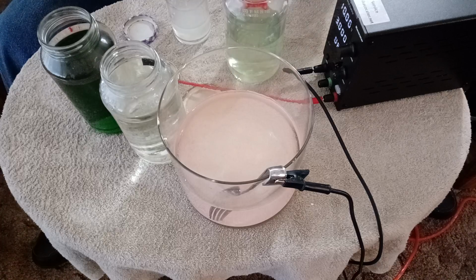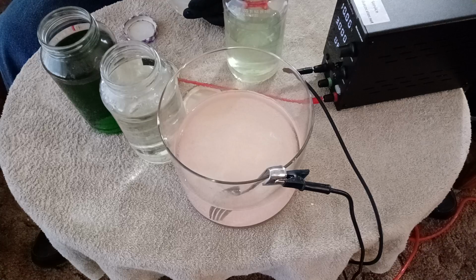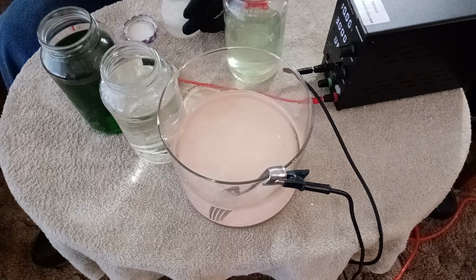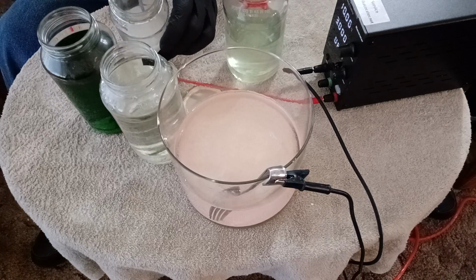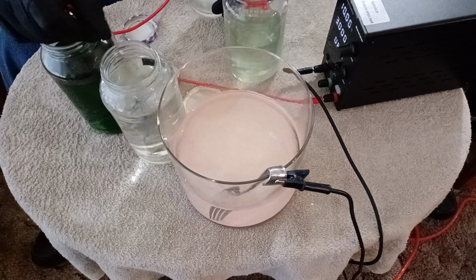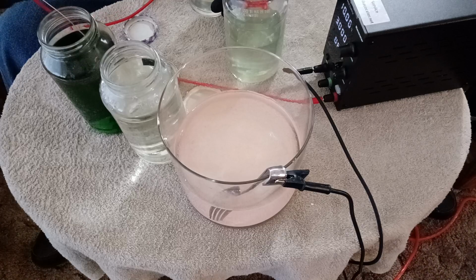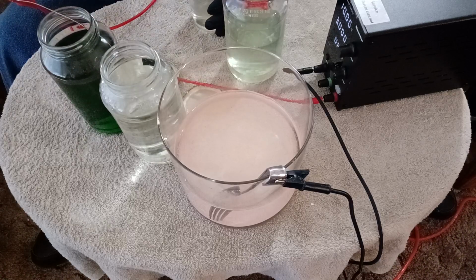Okay, let's see how these came out. Came out really good. I'm gonna dip them again, just to make sure I get everything off of it. Okay, we're good now. Okay, go ahead and put the lid on the Wink.